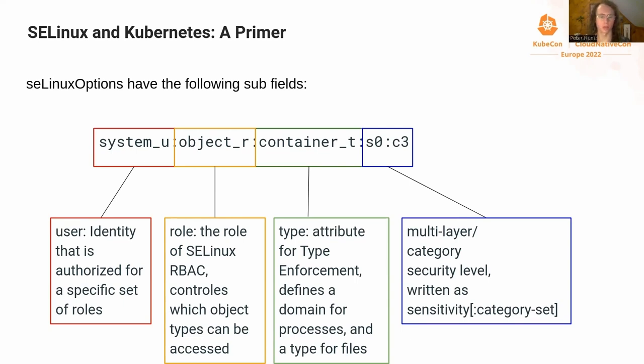The field we're most concerned with is level, as the other fields don't typically change unless a user specifies otherwise to access a file on the node. The level field is a way of subdividing content among like types. In this case, it's how different containers cannot access files they themselves are not given explicit permissions to.